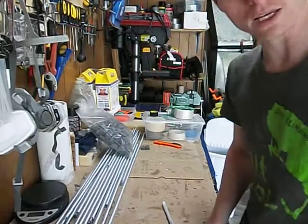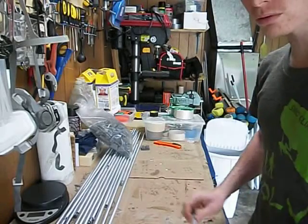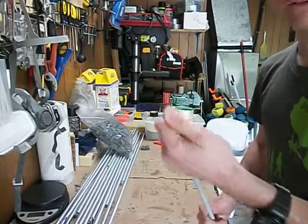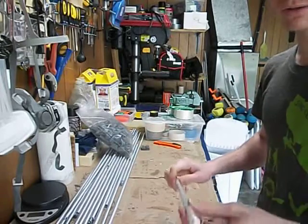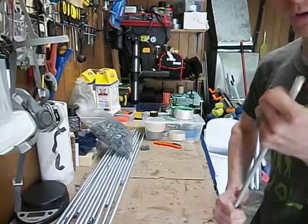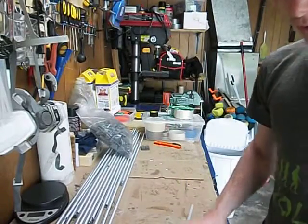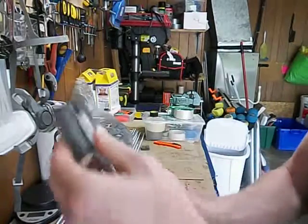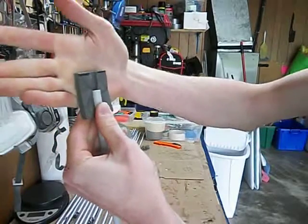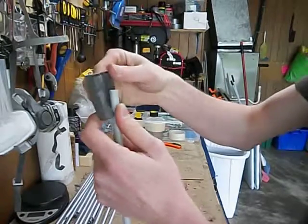The idea behind this — and some people agree and disagree in the foam smithing world, so take it as you will, this is my opinion — is that when you swing a weapon there are two general types of motion happening. First, the softer foam compresses and bends, and then your core flexes. This is why you can't use very thick cores like band shopper 11 sixteenths for short weapons — just no flex. In flex, your foam bends nice and easy but your core doesn't bend so easily.